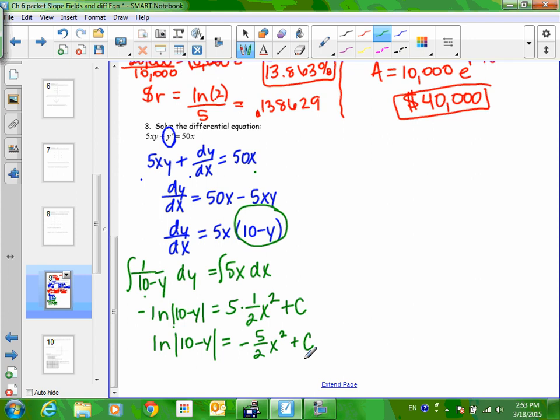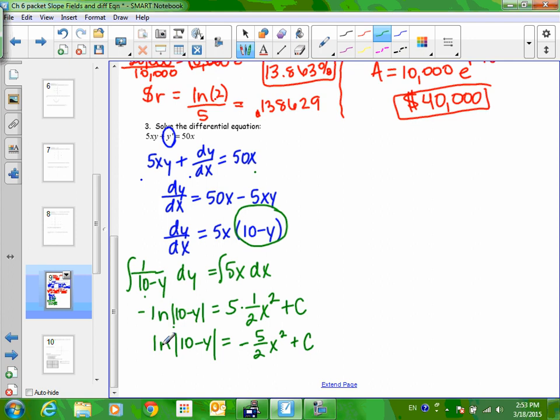Because remember, c is just some number. If you divide by a negative, isn't it still just some number? It's a different number. We could be using subscripts, but we don't have to. And that confuses more people than it helps, I believe.